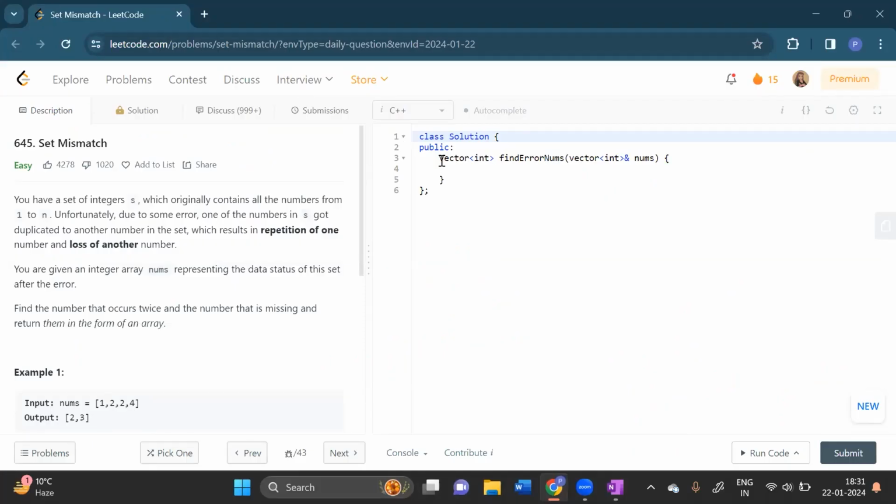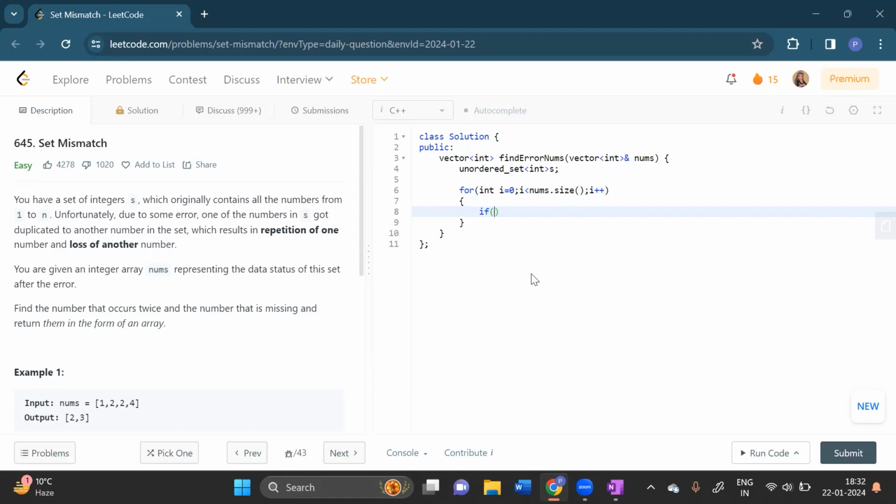So this is the problem that has been given to me, right? What I'll do is quickly have an unordered set with int type. Now I'll run a loop on all the elements present in my nums array.